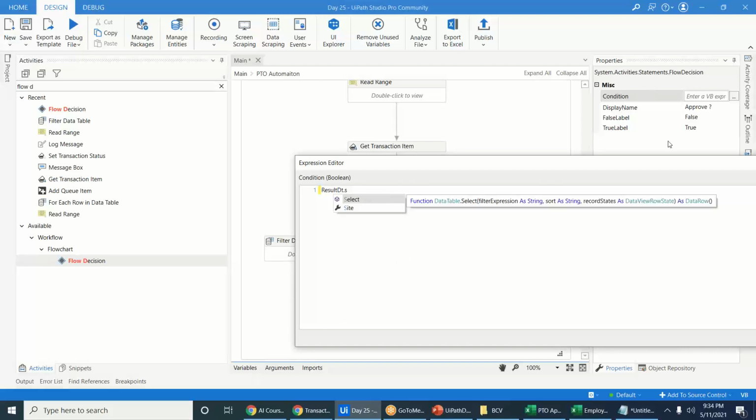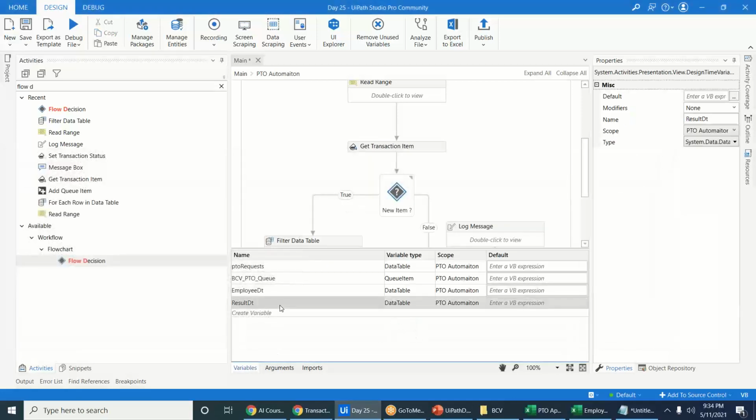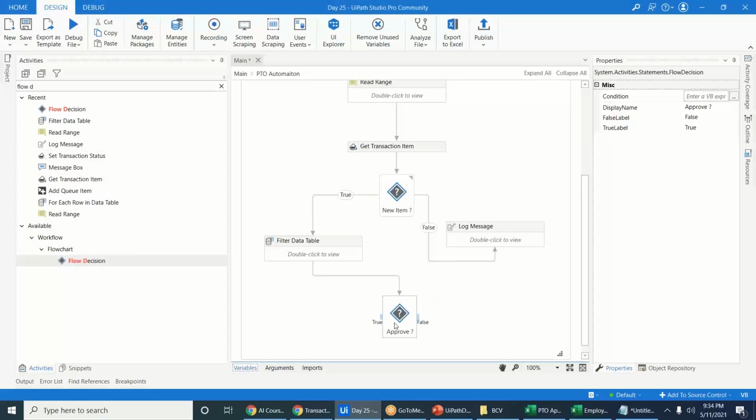What happened? Result DT is not there. Result DT is a data table.